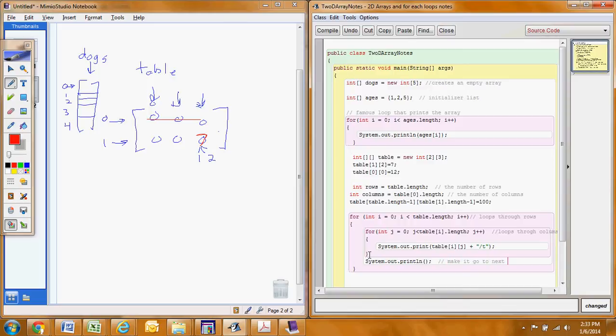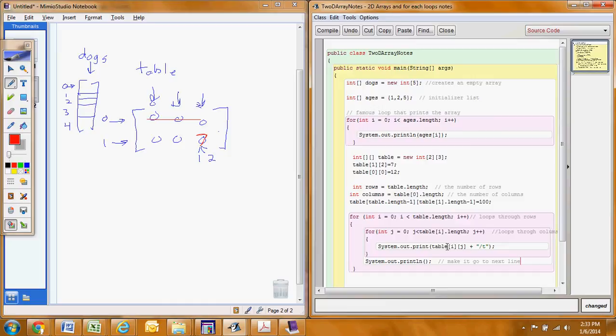We're just formatting output now. The key thing is to realize that to traverse through a two-dimensional array, you have to loop through the rows and loop through the columns. Now I'm printing them, but maybe we want to add up all the numbers in there, or check how many of the names, maybe it's a string double array and we want to check how many of them start with the letter P. We can do anything we want in this section right here.